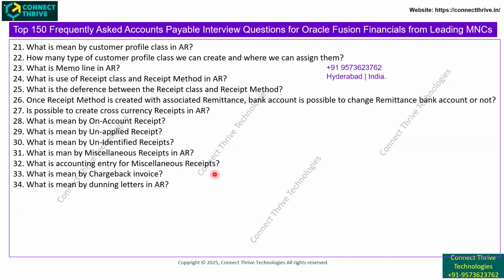If he knows the entire functionality and solution, then only he will ask us the question. Don't try to bluff him. If you know, you can say, yes, I know. Otherwise, you can tell what you know, or that you didn't get a chance. Next, have you configured dunning letters in your project? You can tell, we have Advanced Collections, which was done by my senior consultant or principal consultant.